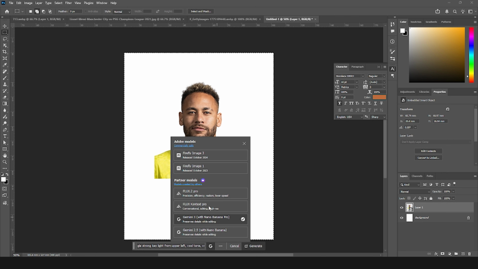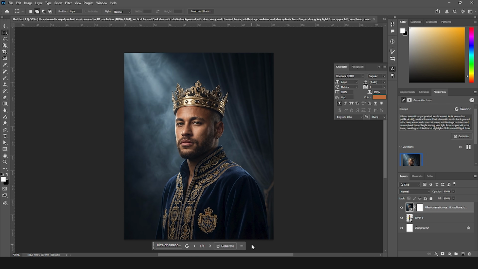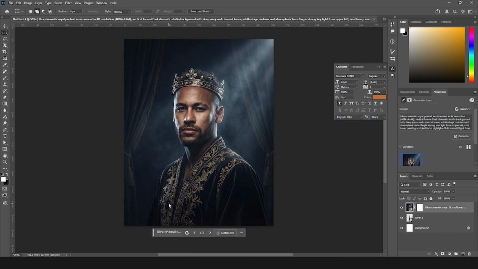Before that, different image generation models give different results. So let's try using Google Gemini Nano Banana Pro, and let's click on generate. Again, it's hit and try, and you don't know what you're going to get as a result. So let's see. Okay, I think I love it. This is pretty cool.